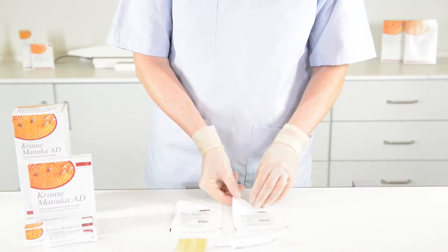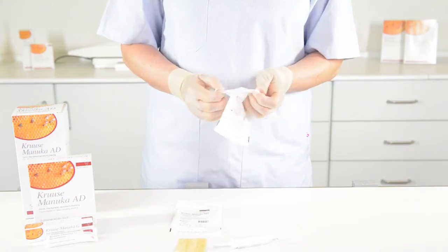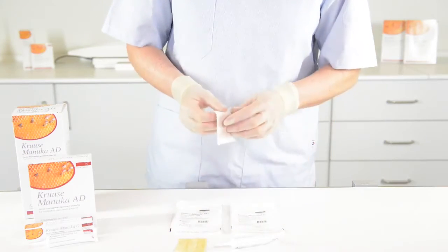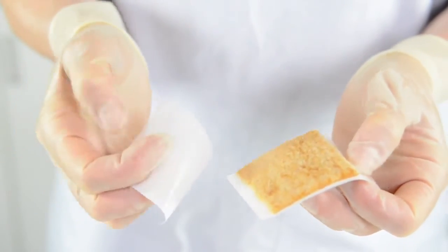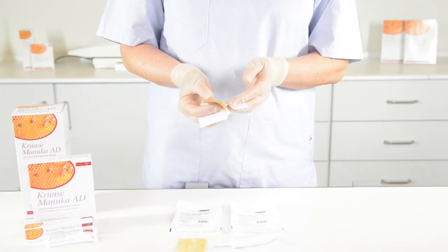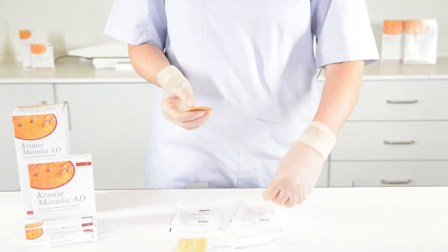The next one is the AD, which stands for absorbent dressing. This one is a bit different, and the honey is completely dissolved in absorbent hydro fibers. So when you pour it on, it will expand and the exudate will get into the dressing.